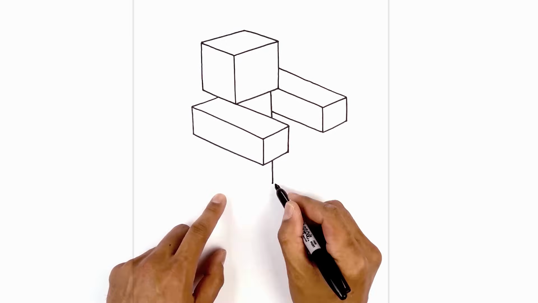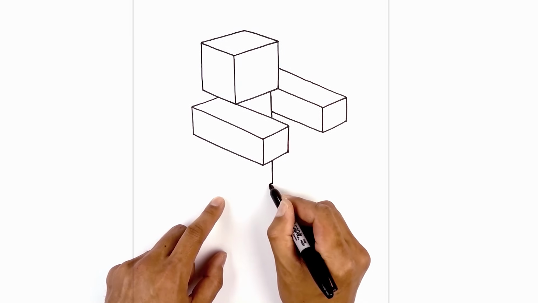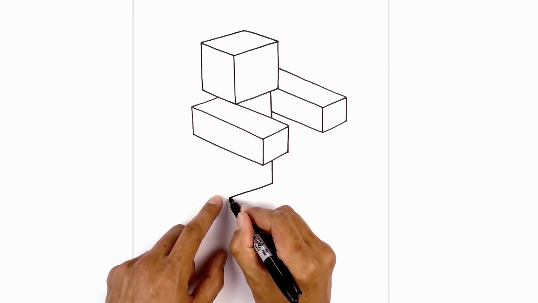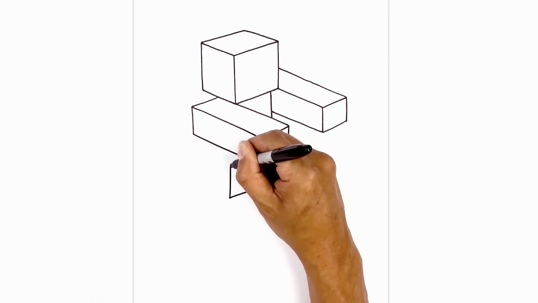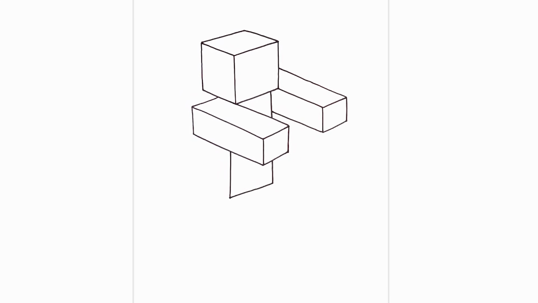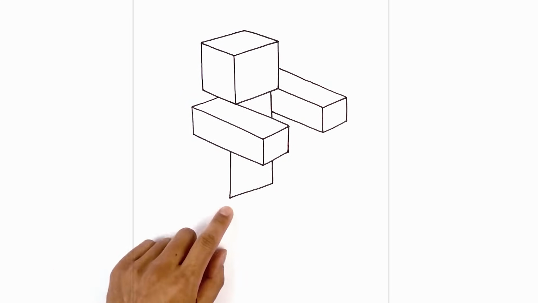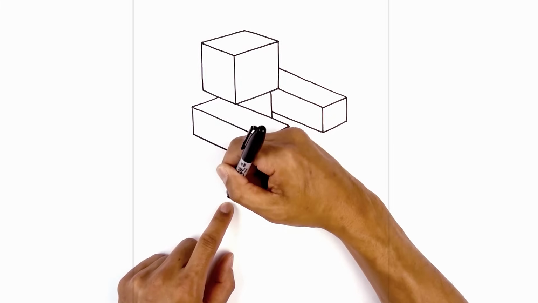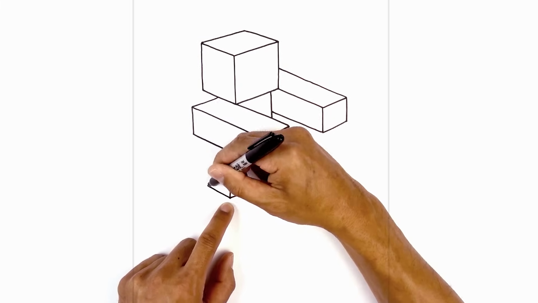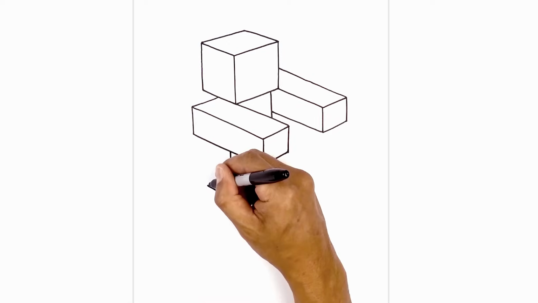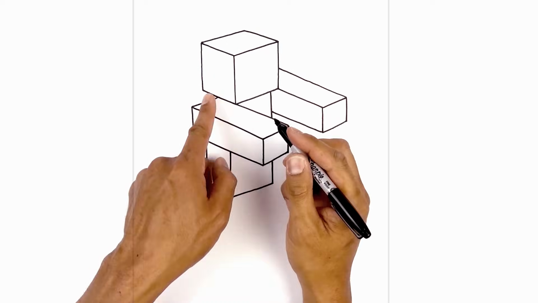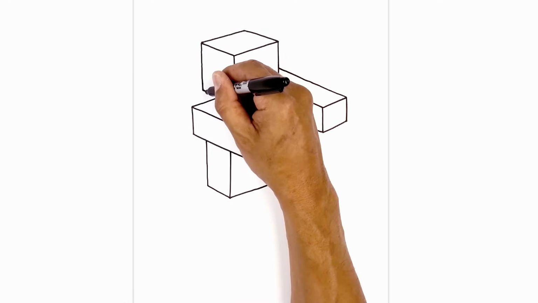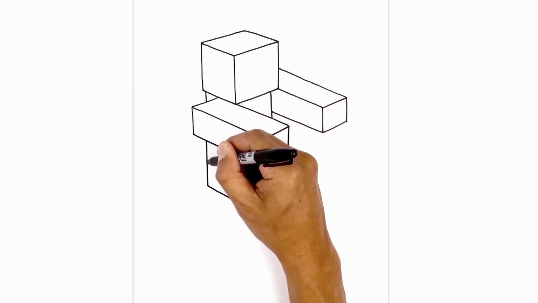From this bottom line, I'm just going to draw the front edge of the body, coming down in that same angle towards the left. Now we're going to pull this straight up underneath this arm. Now we're going to draw on the side of the body. From this point, again, following that same angle of the arm, going back. Now we're going to pull this up underneath the arm, going up. Now we're going to see the back of the body in behind the head and the arm. Just going to draw a straight line, just lined up with the side of the body.